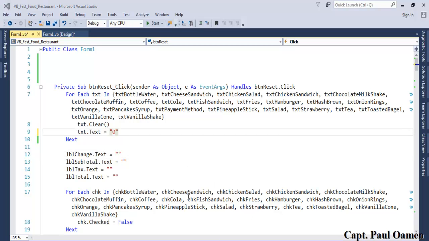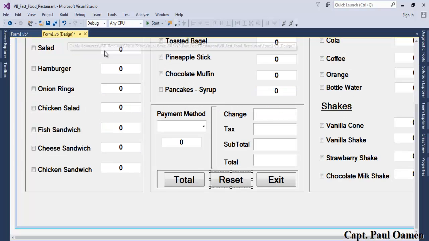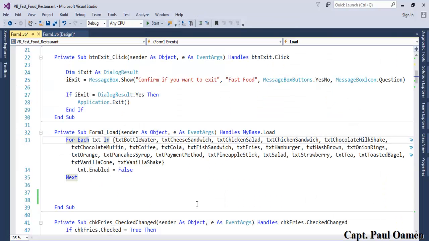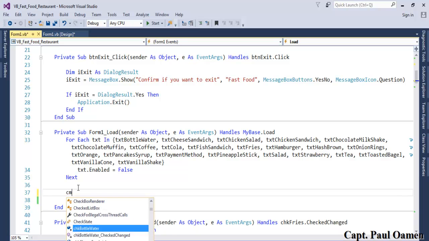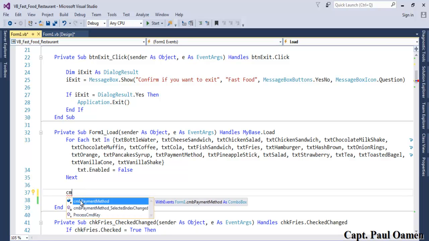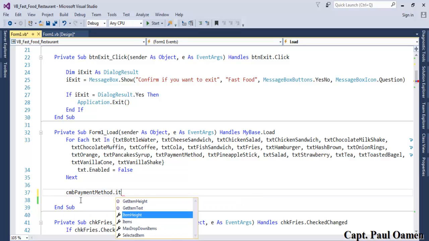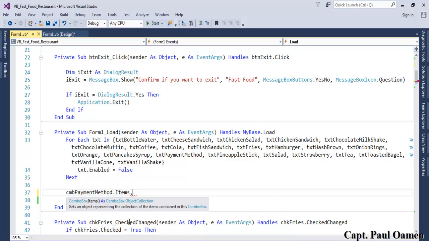Okay, now that that is done, for the form load, I would like the form load to add the details for this payment method. So let me double click on form load. Right underneath here, so I'm going to enter cmb payment method dot items dot add.